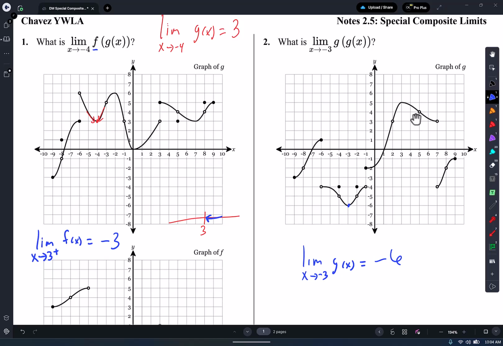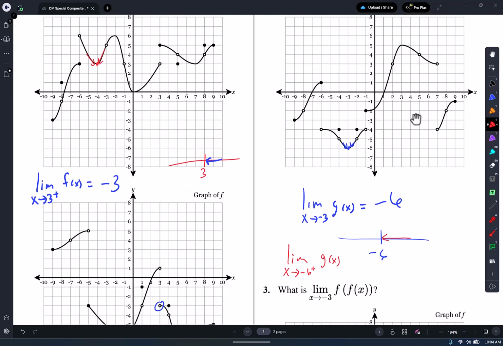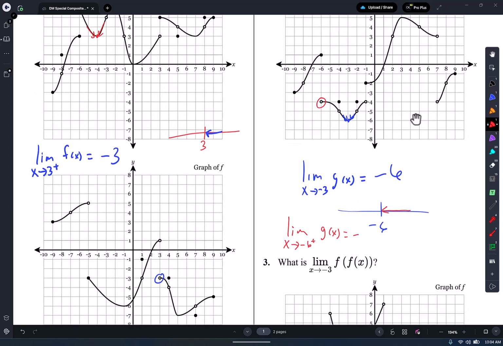All these y values, as you approach -3 from the right and from the left, are larger than -6. So here's my little number line. Here's -6. So that's like approaching -6 from the right. So I'm going to write limit as x approaches -6 from the right of g of x, because that's what the function on the outside is again. So as I approach -6 from the right, what is that limit? -4. There it is. Is it starting to get easier, guys?